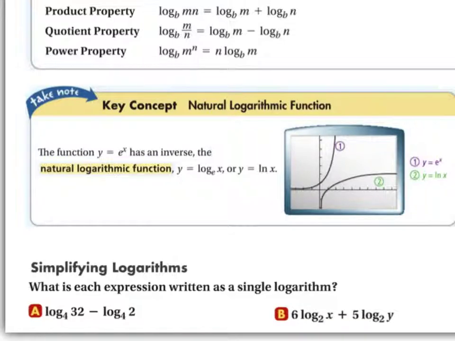If we go back to exponential functions, we dealt with the function y equals e to the x power. Right? We've graphed that one before. By the way, what was e? 2.72 approximately, right? It's that Euler number. So e to the x power. Well, if I find the inverse of that, that's going to give me y equals log base e of x. Well, that right there, log base e, we call the natural log. Okay? Remember that e was called the natural base if you look back in your 7.2 notes for that.